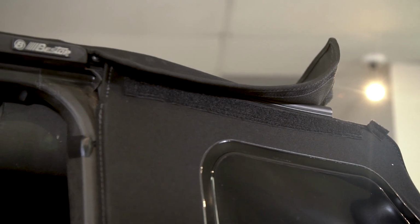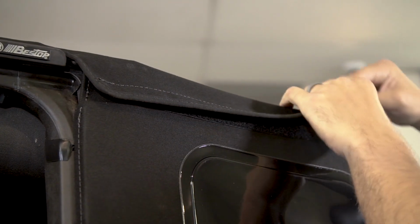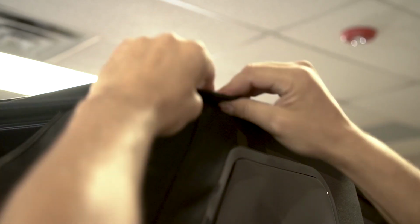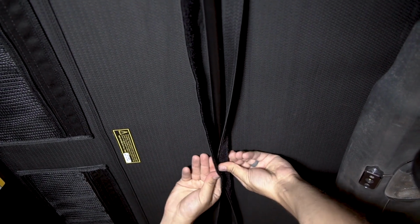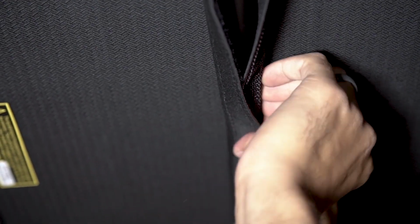Locate the hook and loop strips at the rear corners of the top fabric. Snug the rear corners of the top by attaching the hook and loop strips on the underside of the fabric to the strips along the top edges of the quarter window corners. Inside the Jeep, locate the 2 flaps over the number 2 bow. Wrap the flaps around the number 2 bow and secure the flaps together with the hook and loop strips on each flap.